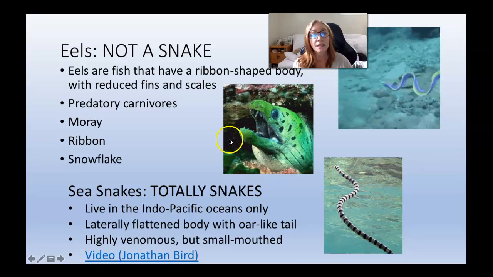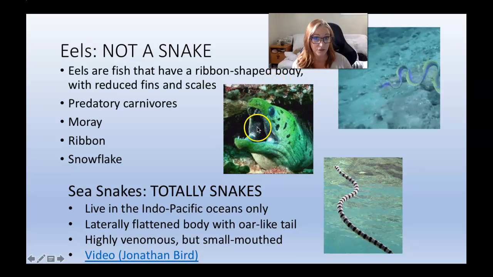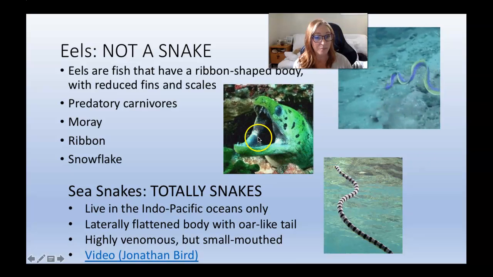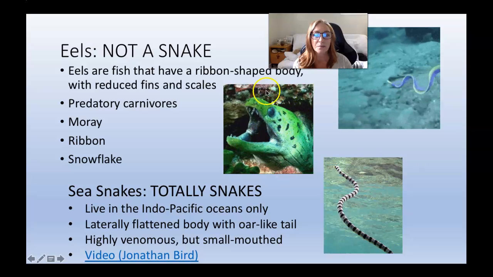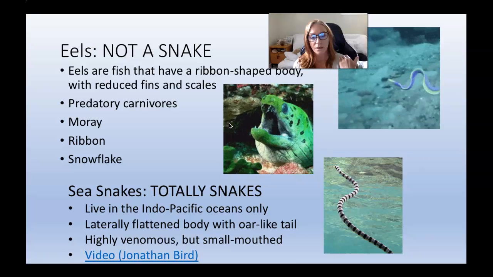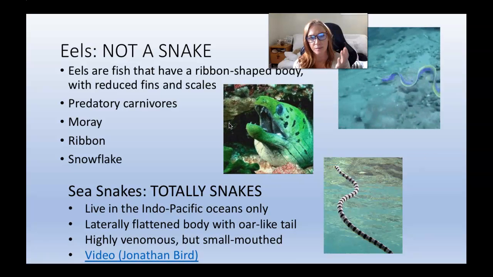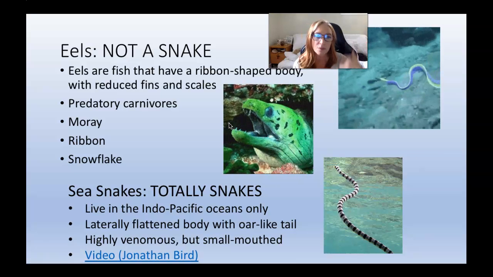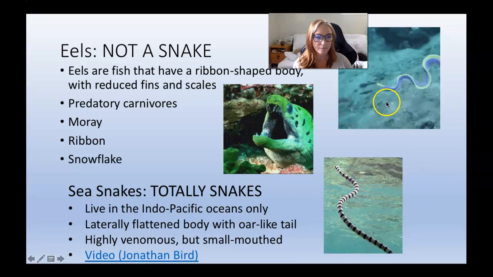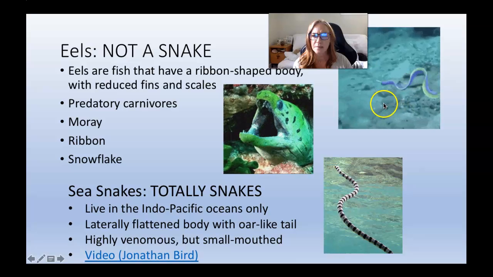Okay? And then, of course, again, you guys, just so you know, I love weird things. So eels are fish. They are not snakes. They look like snakes, kind of, but they are fish. They're a bony fish, and this is a moray eel. And the reason that they do that is to move water through their gills. They don't have bony flaps over their gills like other bony fish. They really have to pull water through. And this is a ribbon eel. Gaping, I want to say it's a gaping ribbon eel.